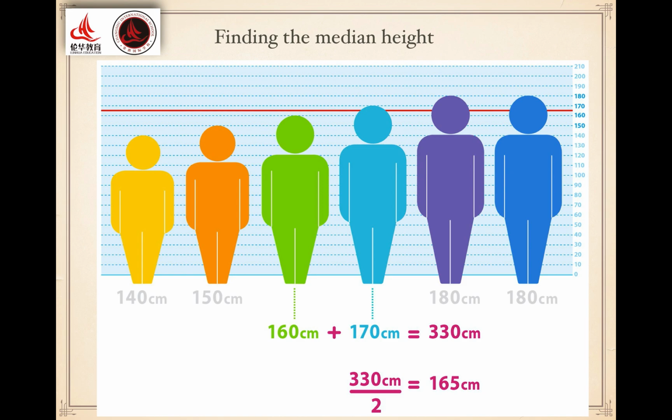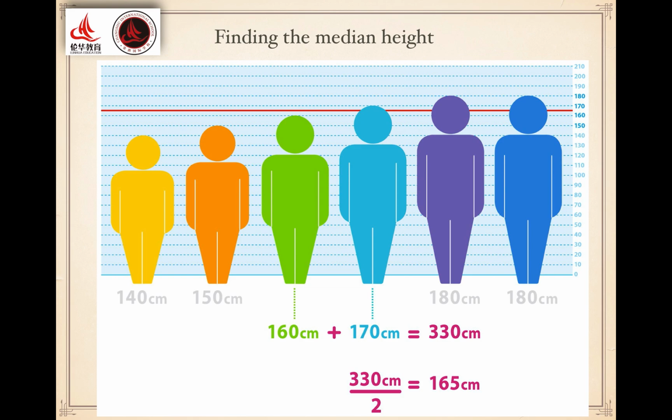So for example, we could line everyone up and get the shortest person and the tallest person in the class. And then find the middle person, and that's going to be the median, or the sort of the middle number, the middle height. Now it's a little bit similar to the average, okay? So the answers we would get would be kind of similar, but not the same. So in this case, it is 165 centimeters.